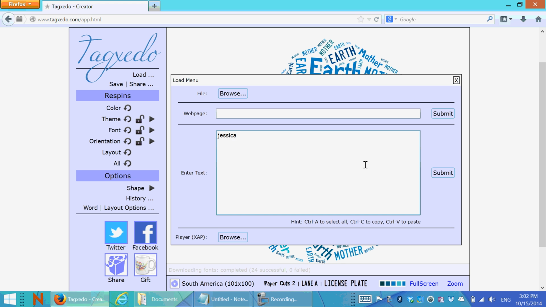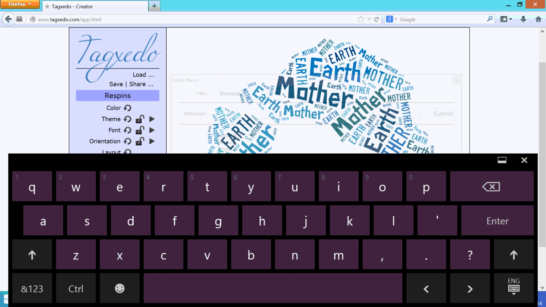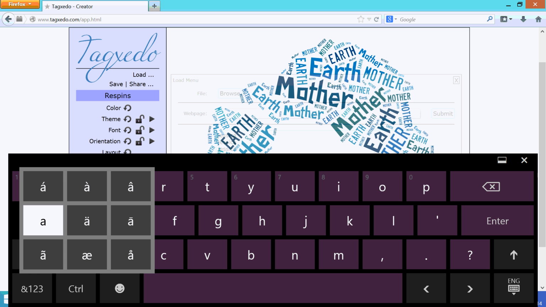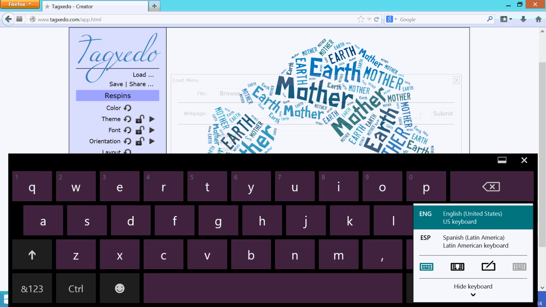So I'm going to put my name, and I'm actually going to put my name a couple times because the more I write a word, the larger it's going to appear in my word cloud. Then I'm going to add 6 adjectives that describe me. So I could go with alta, rubia, let's do simpática, although that might be up for debate by you guys, I don't know. I'm going to make sure I spell it right. I'm going to use all my accents where appropriate.